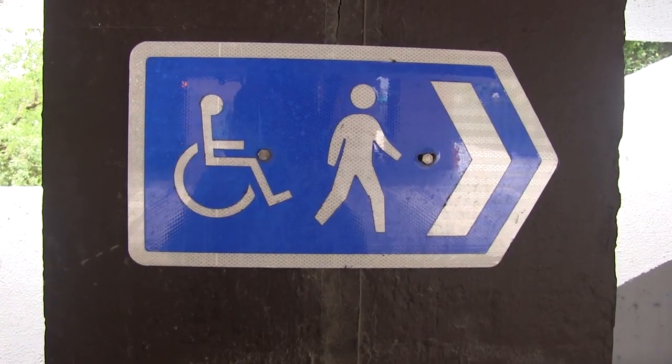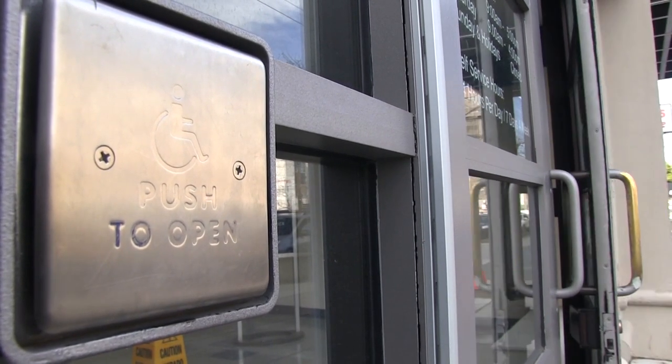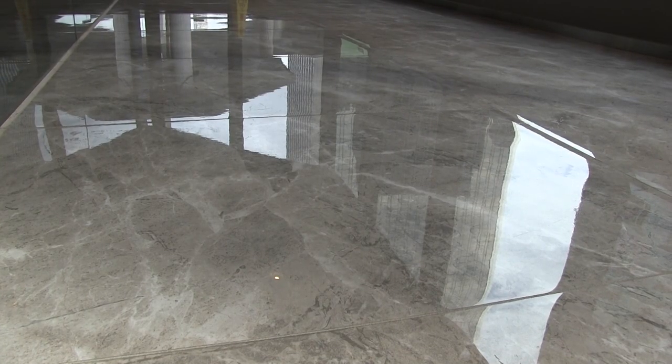And are new buildings, new construction, getting better than the large existing building stock? Right. I think the new buildings are better in terms of ups and downs. There's no ups and downs, or there's a ramp. The building code in Hong Kong for new building is actually quite strict, almost ADA. Yes, Americans with Disabilities Act. Right. Okay. So it's almost ADA here in Hong Kong. There are no automatic doors like you find at least in Seattle, buttons that you push to open the doors. But most of the rest of Hong Kong's new construction is practically ADA. But what they have in addition to ADA is a lot of marble flooring. So just Murder Incorporated.